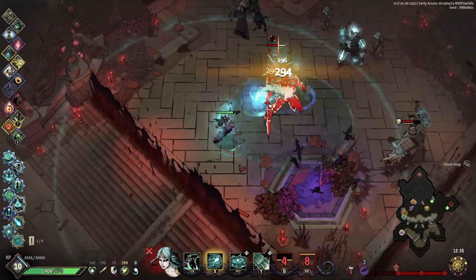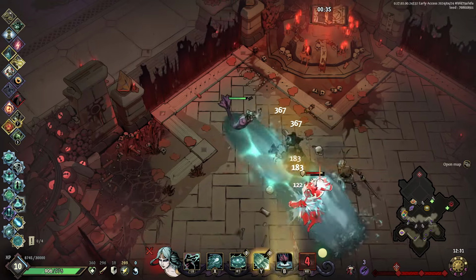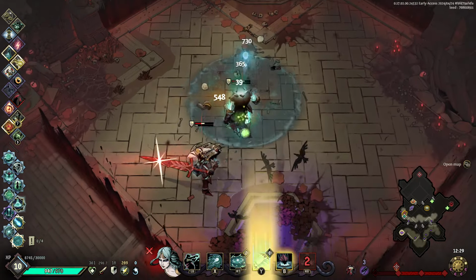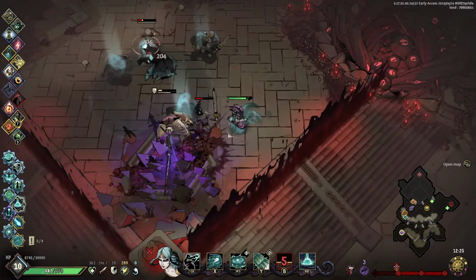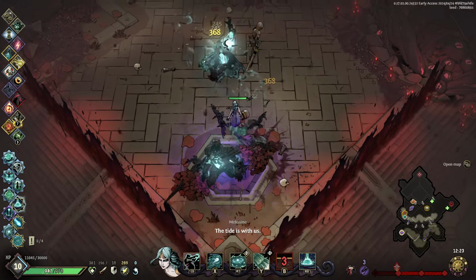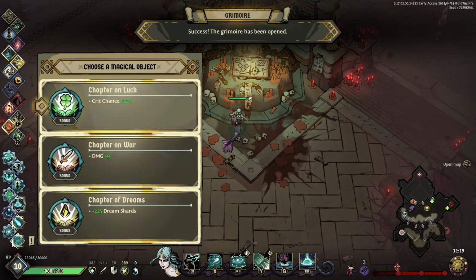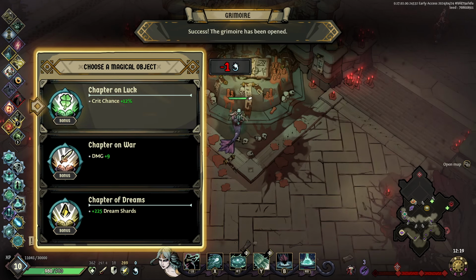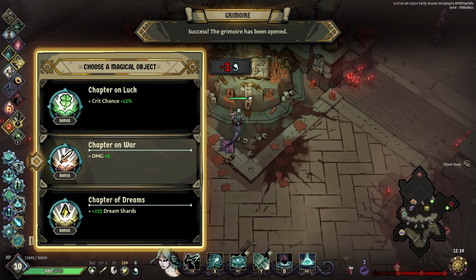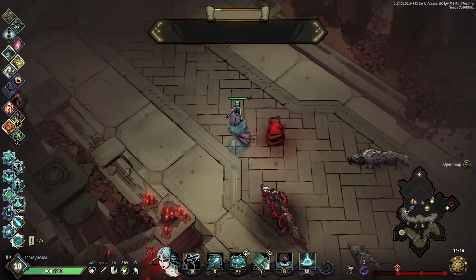Don't want to get caught by that. That actually hurts. Super strong clear here. Get the 9 damage or the crit chance. Let's get the 9 damage. I do believe we have enough crit chance right now.